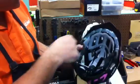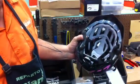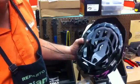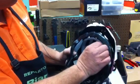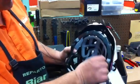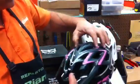And then this one comes with the bug net, which in certain countries is actually the law. Like in Australia, you can't sell a helmet without having a bug net. Well, this one comes with it. Everything's on both of them. Removable pads. Take them out, wash them, throw them back in. Bug net's a nice, nice feature.